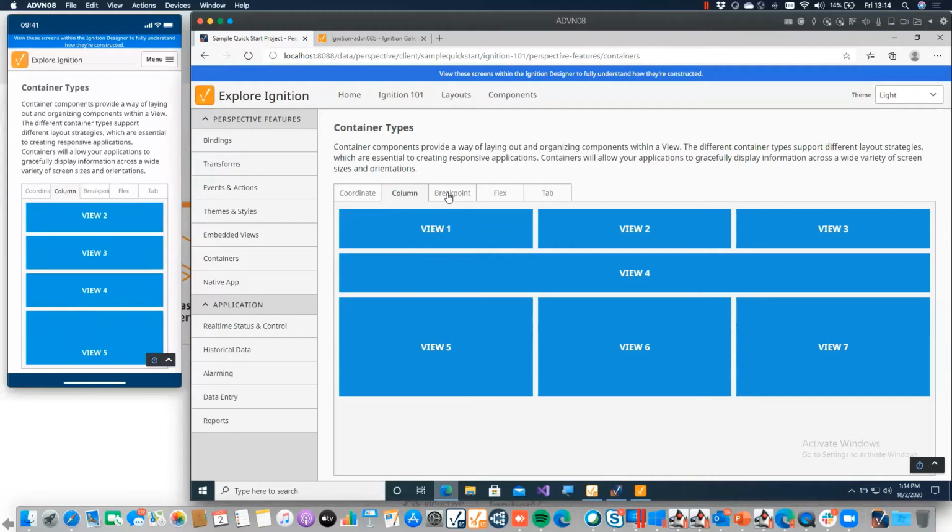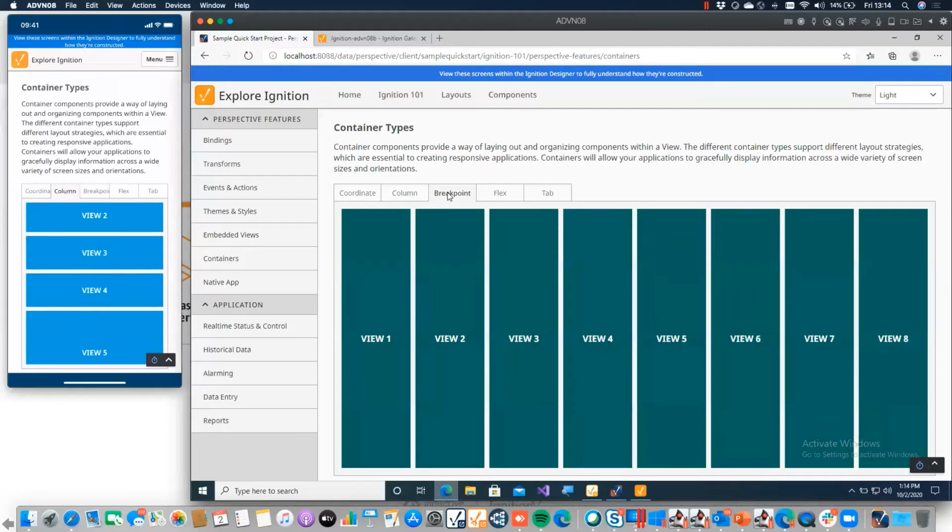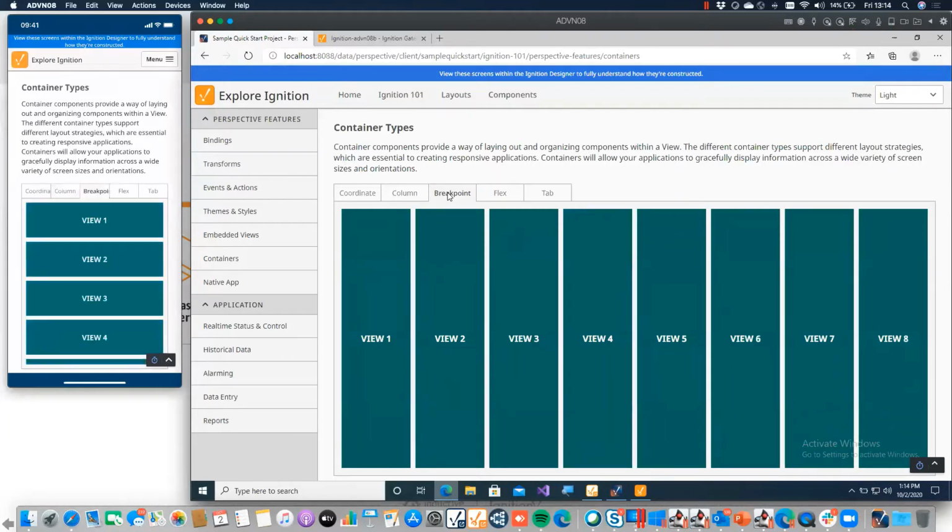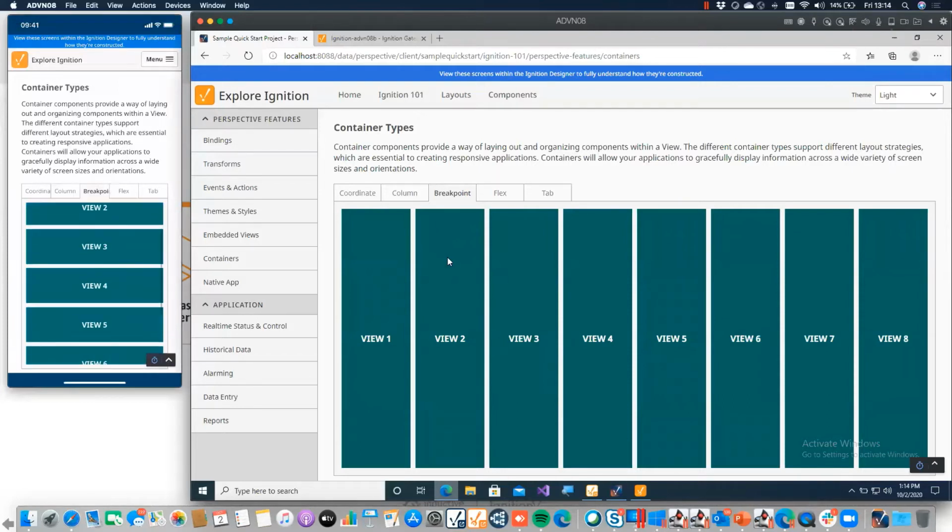obviously the breakpoint view. Now, the breakpoint view changes the way that graphic components are shown depending on my resolution. So you'll notice in this one, I've got all my views in a horizontal way when I look at my big browser, but obviously it's different when I look at it on my mobile device.